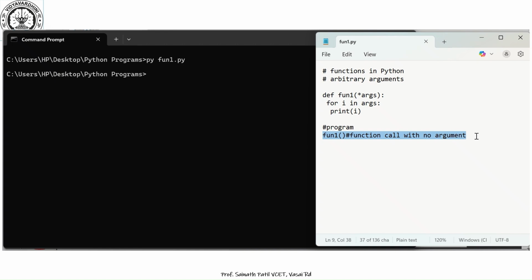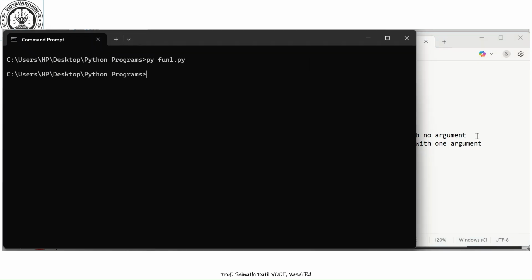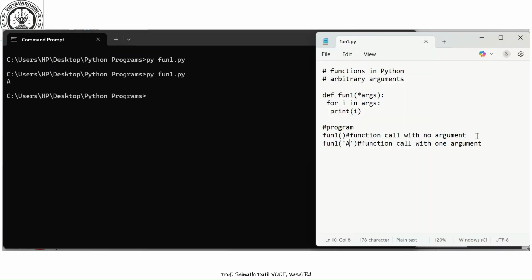Now I'm calling this function with one argument. In the function call, I'll pass a capital letter A. I will save this and run this. Now A gets printed.